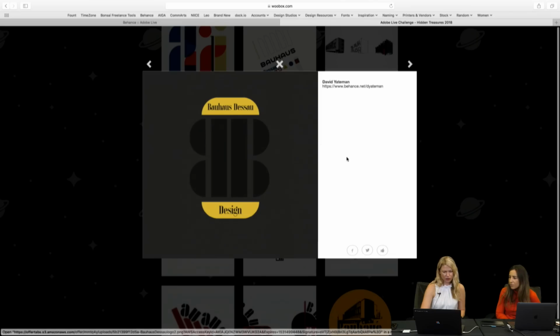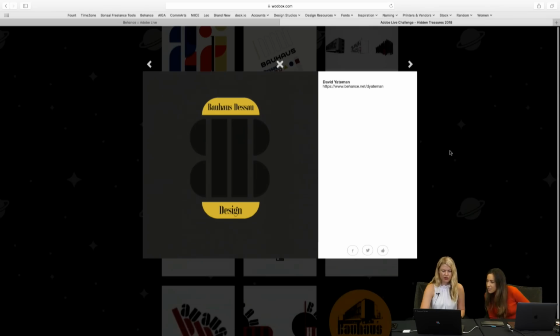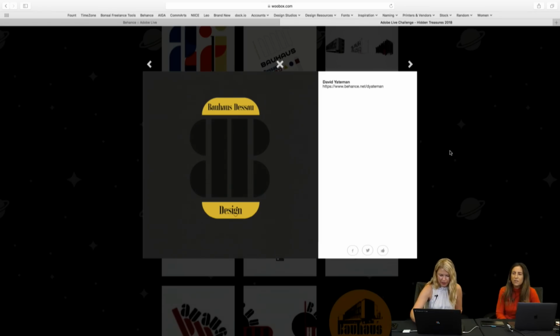All right. Oh, this is cool. David Yateman. There is something in the middle. It's a backwards B and a forwards B. I think it's really dark to see on the screen, but it might have been put in as a PNG, maybe with RGB, and that would distract from the background, but we do see it on our end. So David, good work. It's really cool, guys.